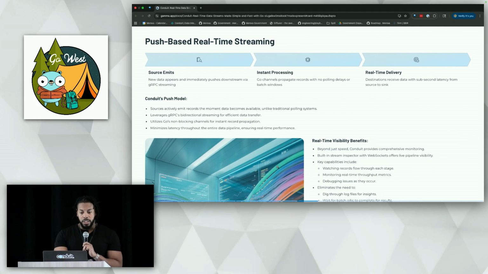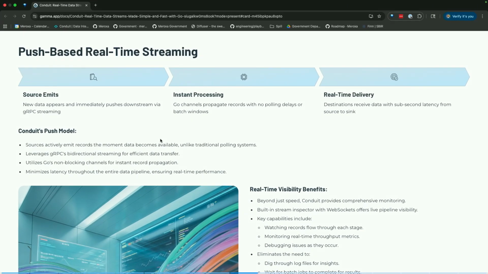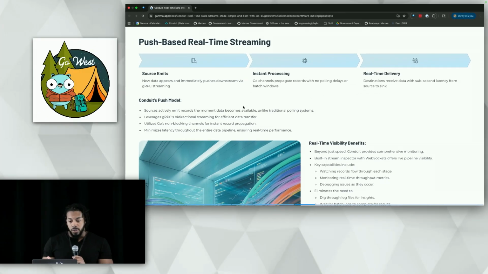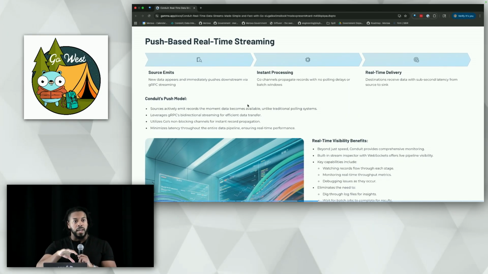So just around the push model. As you build the connector, you can connect to whatever data source you have there. Depending on how you build your connector, it's going to constantly be polling, or just connecting to a WebSocket or something like that. Anytime that source emits a new record, it will then come through the pipeline. If you have a processor there, it can optionally process that data and then move it to one to n number of destinations. We also built some observability around Conduit, so that you can hook in and look at the state of the pipeline and see the data as it's flowing through.